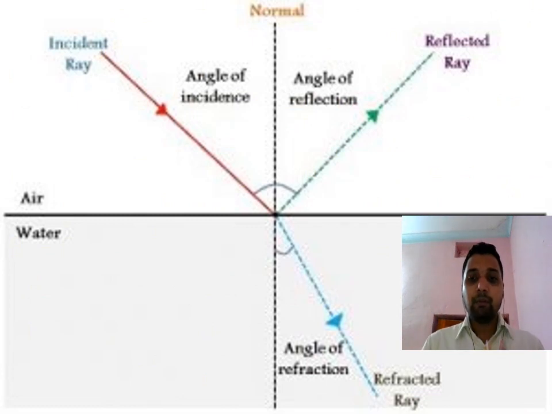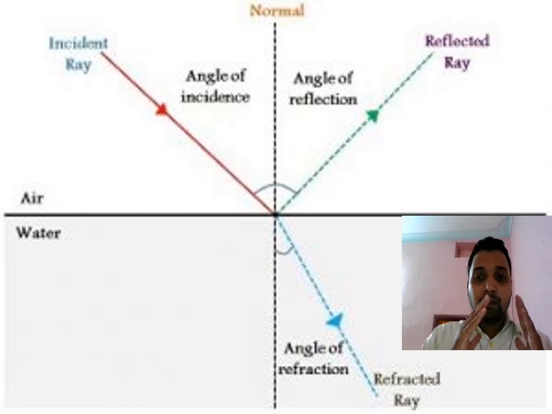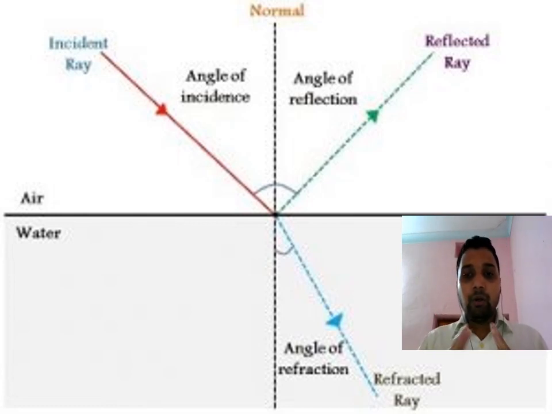Whenever light rays pass from one transparent medium to another, what can we say the transparent medium? Transparent medium means which allows almost all light to pass from one side to another, or which will not absorb any amount of light. That is a transparent medium. When it will pass from one transparent medium to another, let's take the example here, air and water.